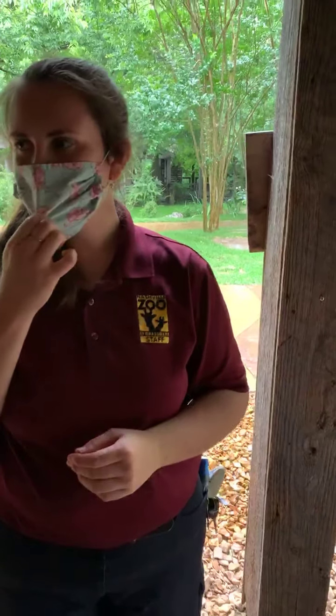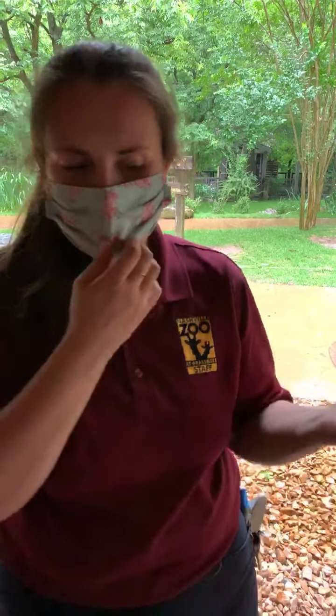And it does take a while, but once you work with them for a while, I think it's like having three different golden retrievers as pets. To everyone else, they're going to look exactly the same. But you live with them, you work with them all the time, so to you, they're completely different. It's the same thing with the kangaroos.